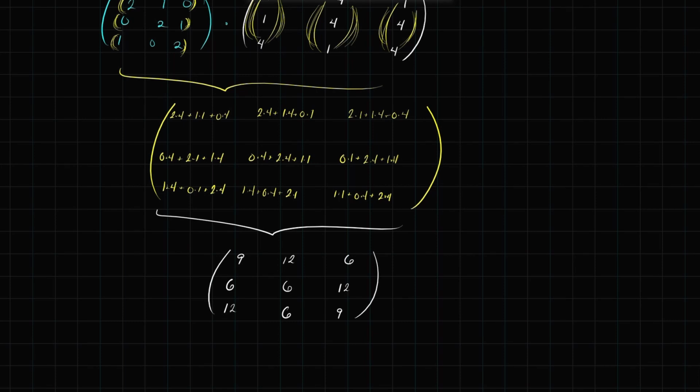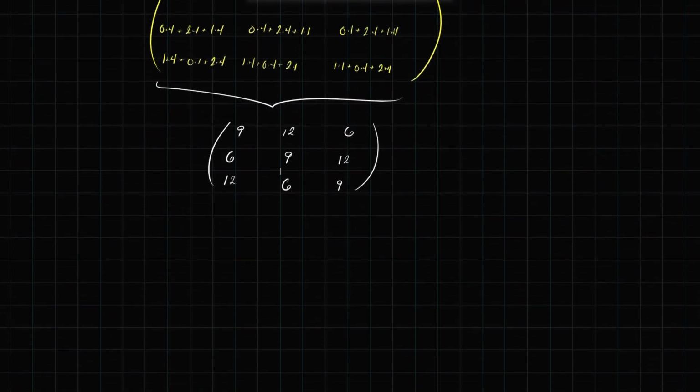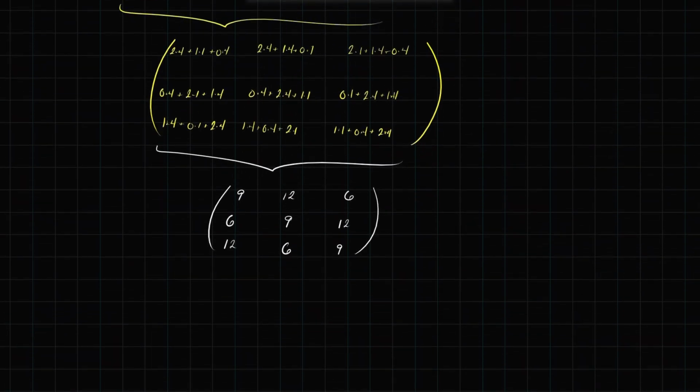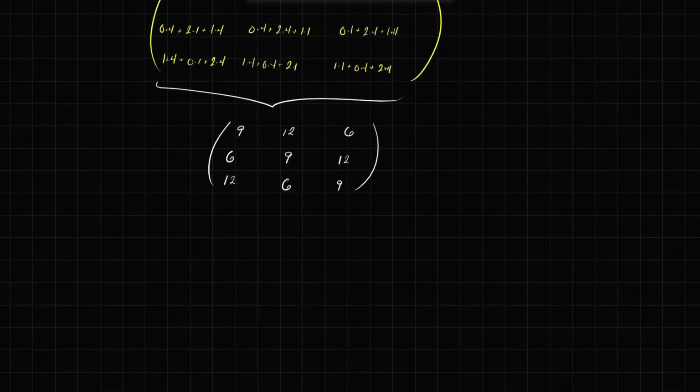And I'm seeing now that my middle should also be 9. It's nice to have something that's a little bit symmetric from the beginning. You start to realize if you may have made a mistake. But yes, definitely. Now this is the correct matrix. And we can finally try to answer our question. What was the question?